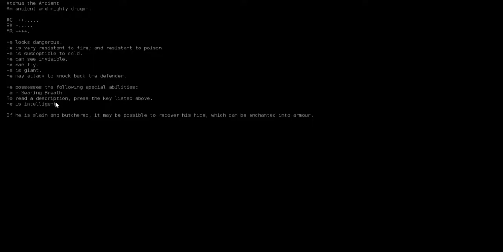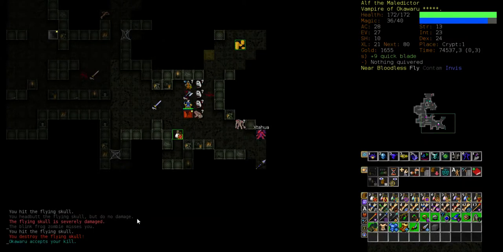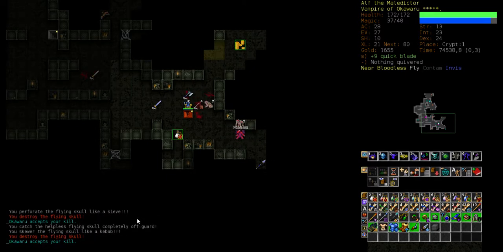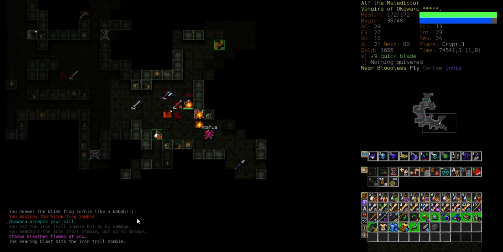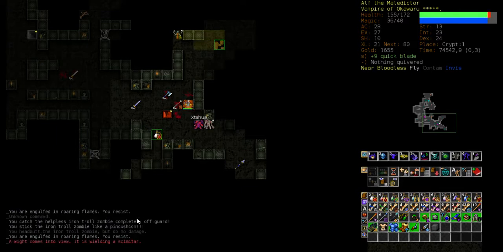Searing breath. He can see invisible, and he already saw us. So maybe I'll retreat pretty soon. I'll just kill these guys around us. Or we can then check if we can kill him one-on-one. Not sure though. He casts his fire spell on us. Does that do a lot of damage? I don't know. We resist flames at the moment at least.